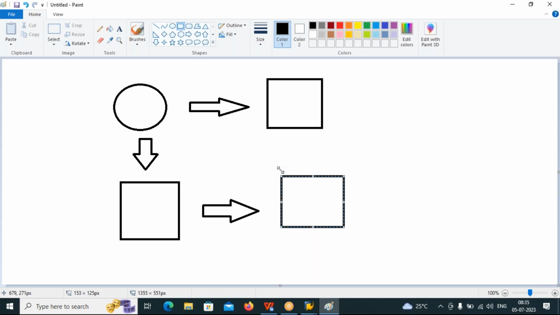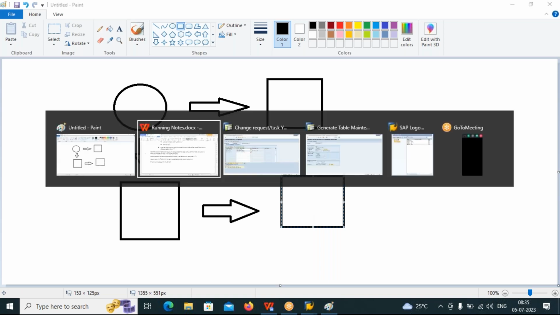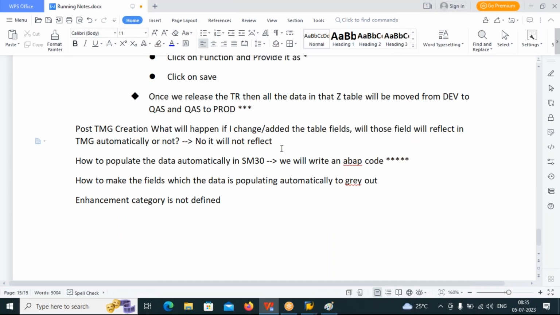It doesn't know, because this is altogether a different object. So in order to know it, we have to regenerate the table maintenance generator. Remember that. So no, it will not reflect, as TMG is an independent object.